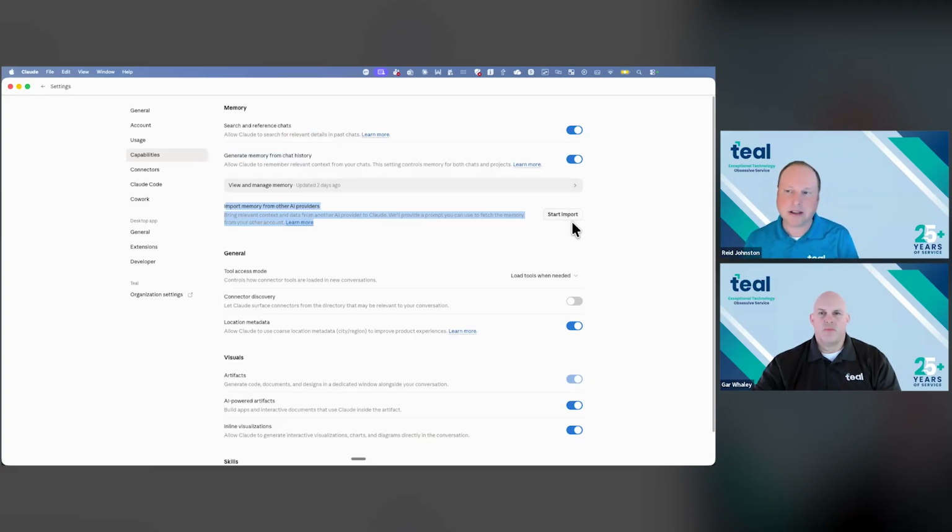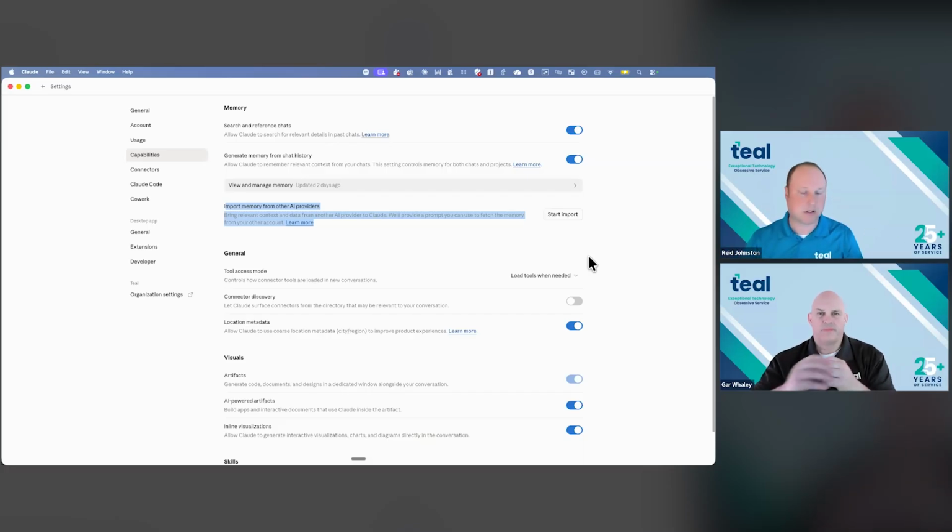That's really important. But Reid, why are we recommending that you turn on the memory? Every conversation that you have, you're going to be talking about work, priorities, how you work, what you're interested in, what you don't want. Just like when you have a conversation with a coworker, they're learning about you.